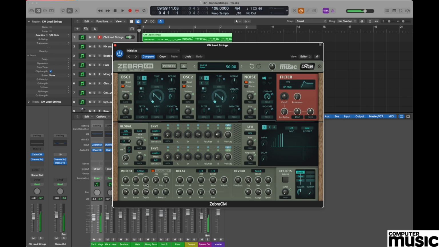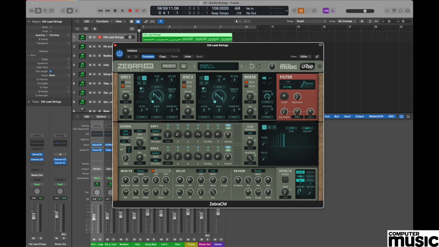greater depth. It might also be a good idea to add some reverb on the back end, and we can also apply this within the Zebra CM. Moving over to the right hand side, double click on the little box that has Rev written in it for reverb, and you will then hear some reverb on the back end of your signal. Here again, adjust these settings to suit your purpose, but if you wet it up a little bit, it'll sound even more glorious.